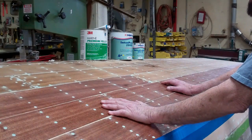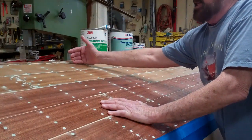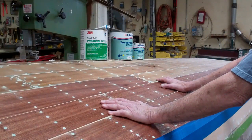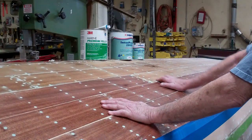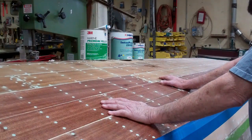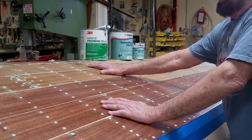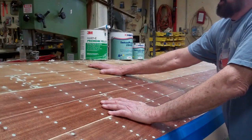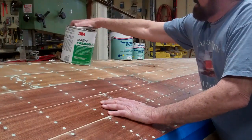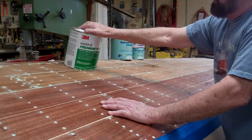Once that CPES had cured, we buttered the entire surface, and you can look at previous videos to see how we did it. Plank by plank, we screwed them down. Oh, but of course those planks had been flooded on both sides, both edges, over and over and over again with CPES. We got them down, everything was down tight, three more coats of CPES. We then reached for our go-to fairing compound, 3M Marine Premium filler.